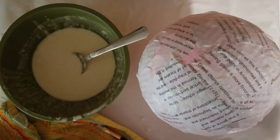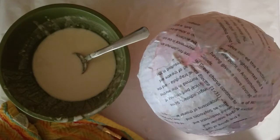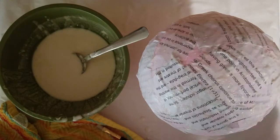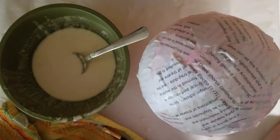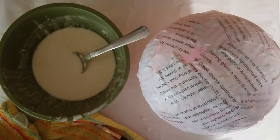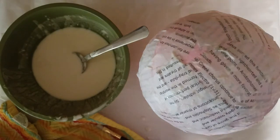I'm going to go ahead and hang it from a string from the knot on the bottom of the balloon to let it dry. If you're going to end up doing something like that as well, I would suggest having some newspaper underneath it to make sure you catch any of the drips that it might make. But I'm just going to go ahead and let it do that. It should take anywhere between a few hours, maybe even overnight, depending on how much paper mache you have on there. So yeah, I'm just going to go ahead and do that.